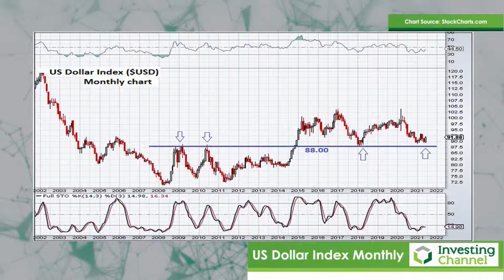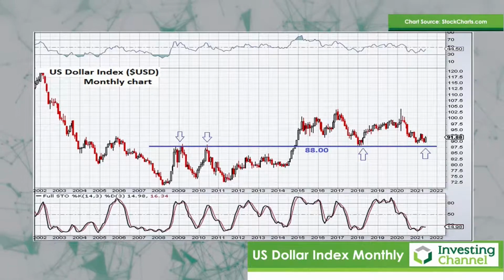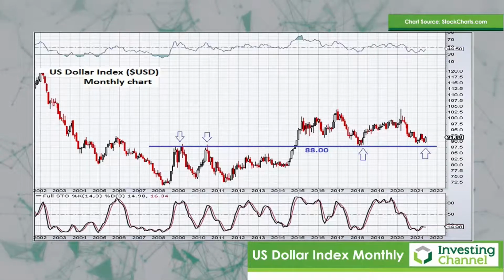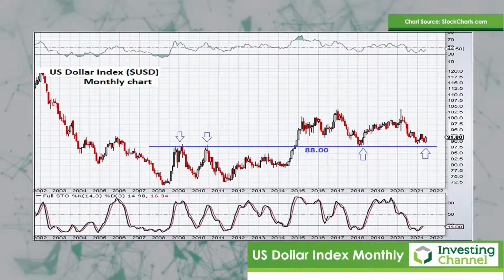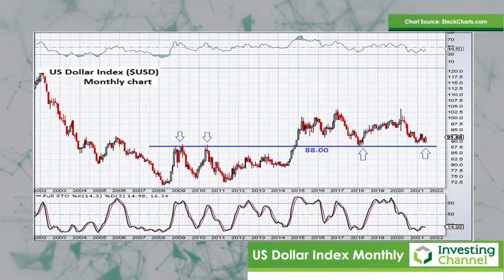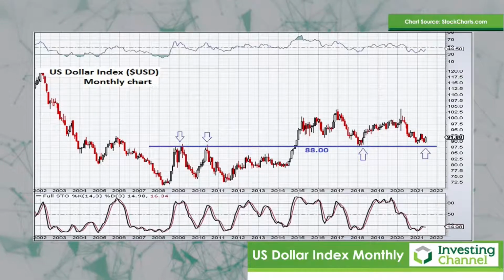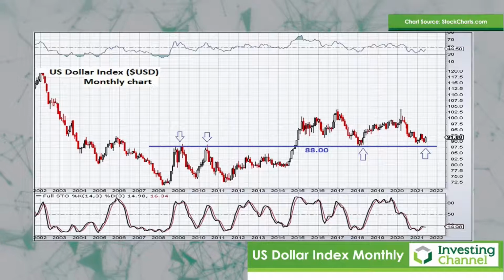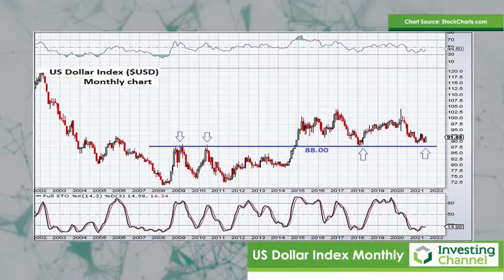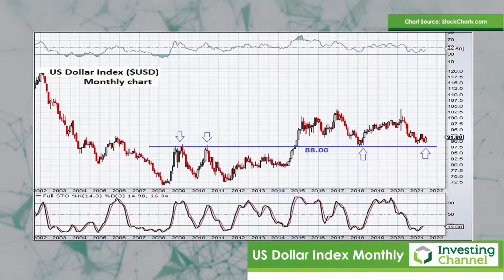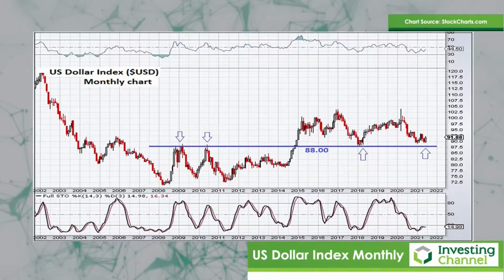You can see how that has been a significant swing high and swing low over the last decade or so. It didn't quite get to 88 on this recent pullback, but it got close, and it does appear as if the US dollar is finding support around that lateral support area that has been significant over the last decade. And on the monthly candle, it does appear to be a reversal candle up at this point, and we need to see if that follows through in the months ahead. But certainly interesting to note that the US dollar weakness does appear to be finding some buying interest down at that sort of area.